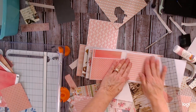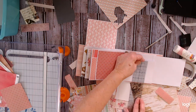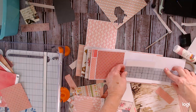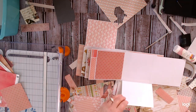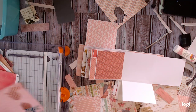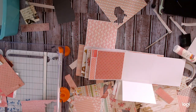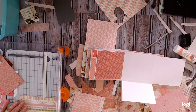Okay, there's that, and then this one, 3 5/8 high by 4 3/4, 3 5/8.